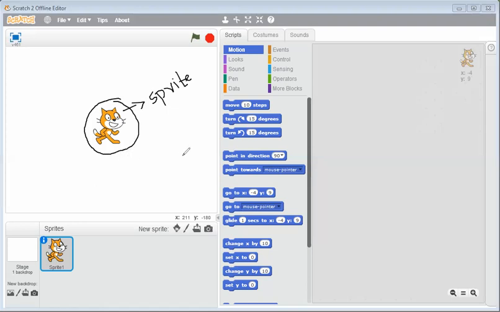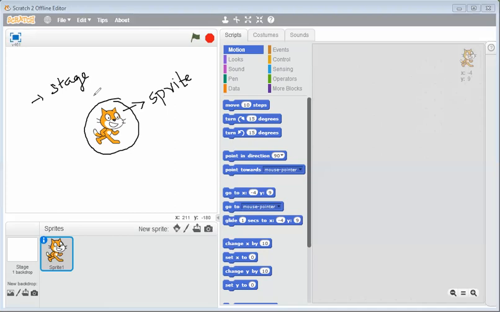The next component, that is stage. This white screen area is called a stage. Stage is the main working area where the sprite moves and performs actions. So this sprite can move around the stage window. So stage is the main window, the main working area. Here we can watch stories, play games, and run the programs.